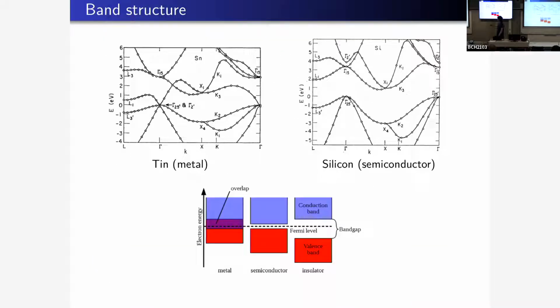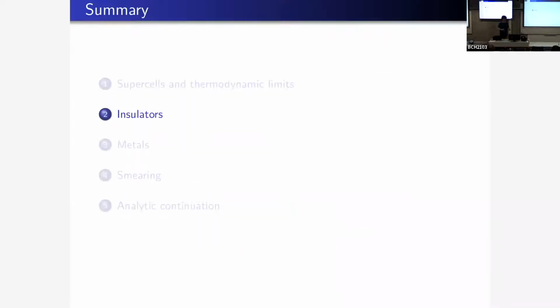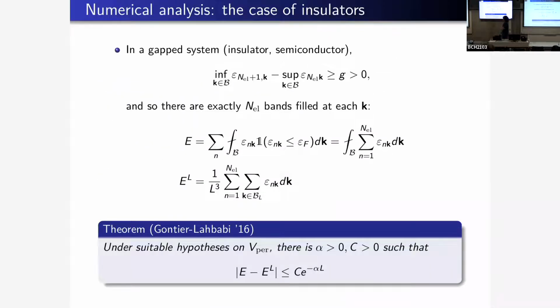So the concept of band structure comes from this analysis of the epsilon, which are energies. And when you have metals, you have a band structure that looks like this, no gap. When you have an insulator or semiconductor, you get a gap. Okay, if you look at the spectrum, you get this. So far, so good. Okay, now here comes the math.